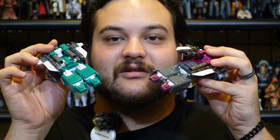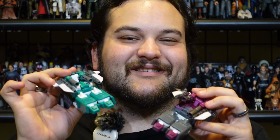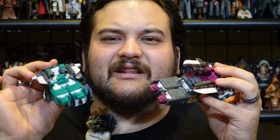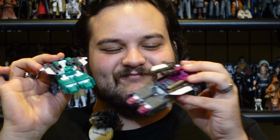And then of course, the colors are drastically different, but I gotta say, I still prefer Skullgrin if I had to pick between Skullgrin and these guys, just because I'm more attached to the character of Skullgrin, from the various roles he had in the original Marvel comics. He was a pretty cool character, and I kind of liked him in Master Force as well. His overall design has always been really cool to me.